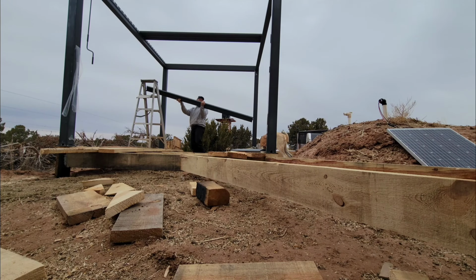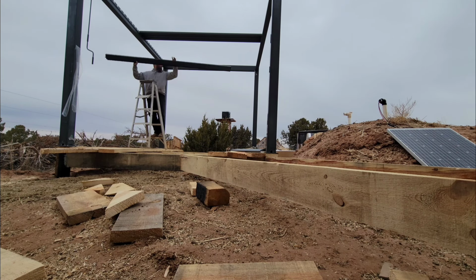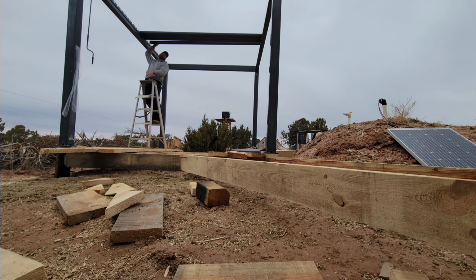Once you get those first 2 louvers in place, and you have to be careful about how you install them, make sure you do it correctly. And the same with the first louver. Pay extra attention that your louver matches the other louvers that are already in place. Make sure that they're correct. And then for every single louver from then on out, make sure that it's matching the rest of them. And it won't be too bad to get them all assembled.